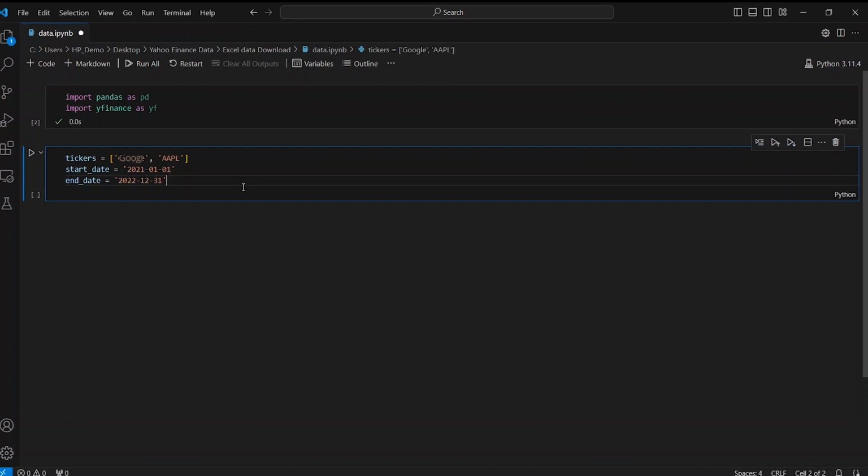So it will start downloading data from 1st January 2021 and it will download data till December 31st.